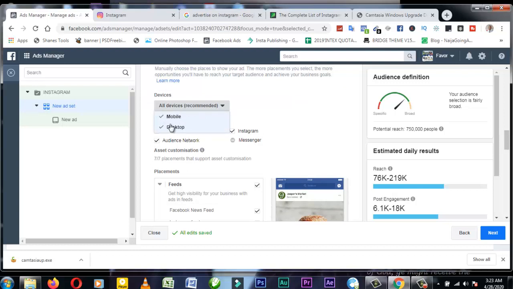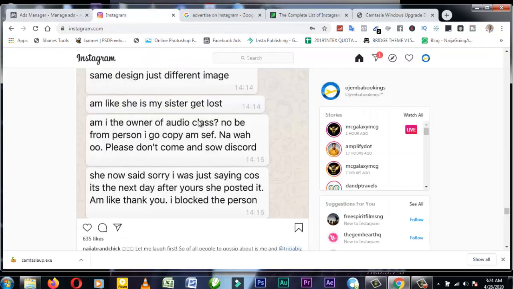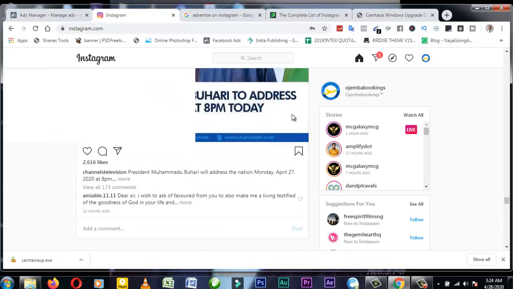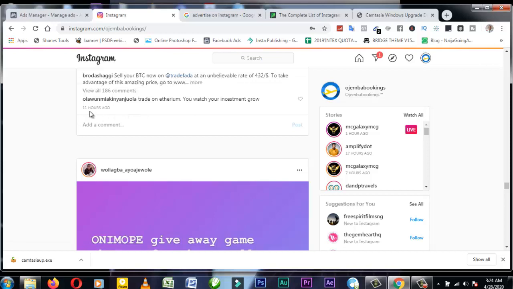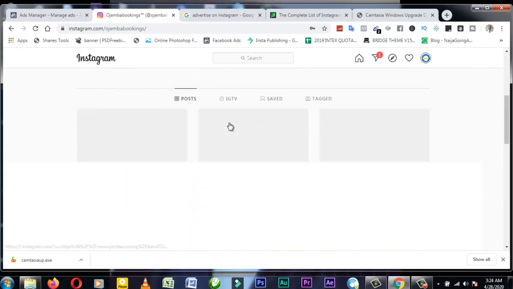If you click on only desktop, you see that this whole thing will go down. The reason why desktop is not that important or good is because people are no longer on desktop. And if you want to run an advert for Instagram, you won't be running it on desktop, because Instagram is not on desktop. You can't set up an advert on Instagram on desktop, even though you can preview the advert, your Instagram account, like what you're seeing on the screen right now. Even though you can preview it, you cannot do anything.